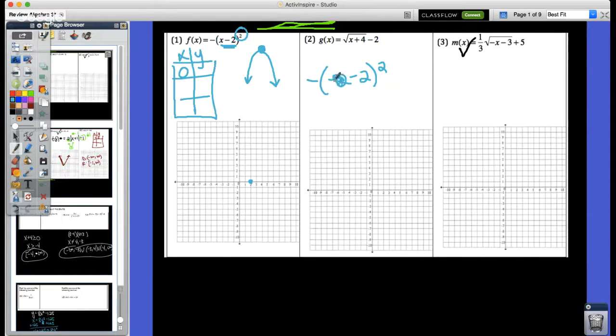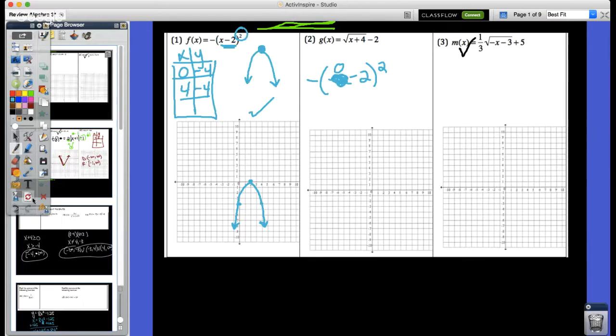Oh, I'm sorry, this is 0, my fault. 0 minus 2 is negative 2. Squared, I get 4, then apply the negative. So I'll have negative 4 here. 0, negative 4. This is going down, so it goes left 2, down 4. And we know it's going to do the same thing this way, so we're just going to mirror it over. Or if you want to plug in 4, you could, but if you plugged in 4, you would also get negative 4, which would end up being right here, okay? So that would be my parabola going downward, and that would be it right there, okay?